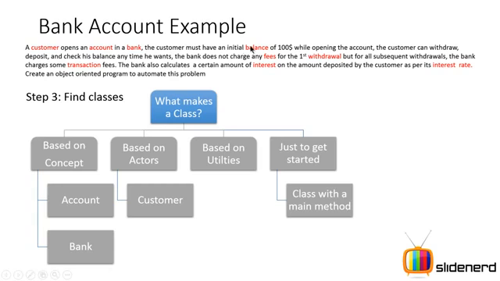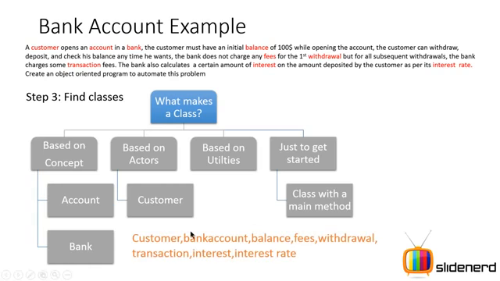Now you'll say that, hey, balance is also a noun, why haven't you made a class? Tell me this: what properties can you think of for a balance? A balance itself is a property, and hence you cannot think anything in terms of it. But when you talk about an account, you can think of properties like account has balance, you can deposit something in it, withdraw something from it, and that is how you're supposed to think when you take a noun and then figure out whether it makes a class like an account or a property like balance.